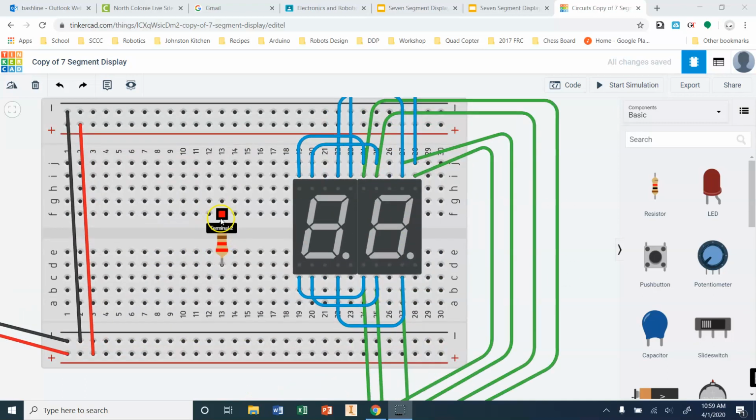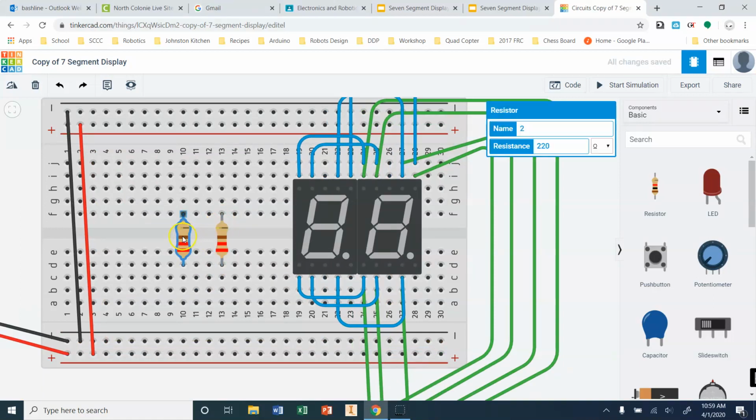Now we need to connect up our common cathodes. Okay, so again, common cathode is a common ground. In order to keep our LEDs from blowing, we need to put a resistor in series. So I'm just dropping 2 resistors in. I'm going to put them over the trough here so that this side of the resistor is not connected to this side of the resistor. Okay, that's going to be pretty key for us. So that's why I'm going from the top down.